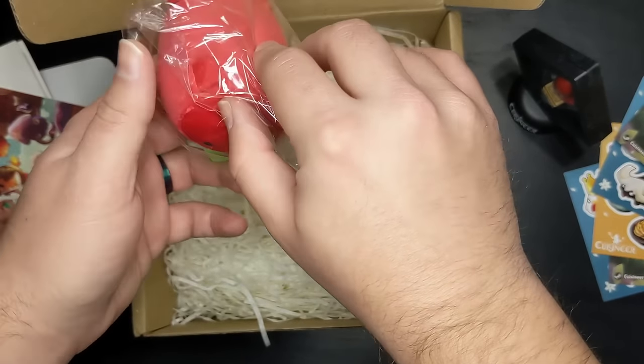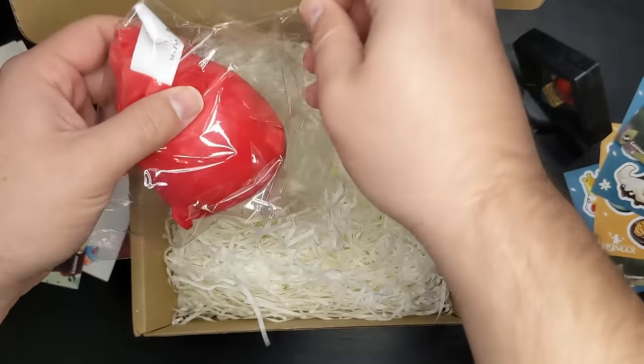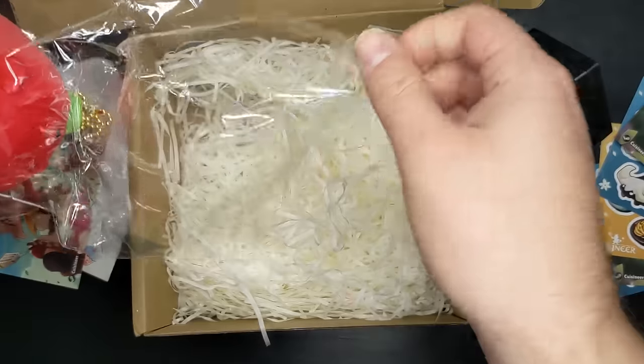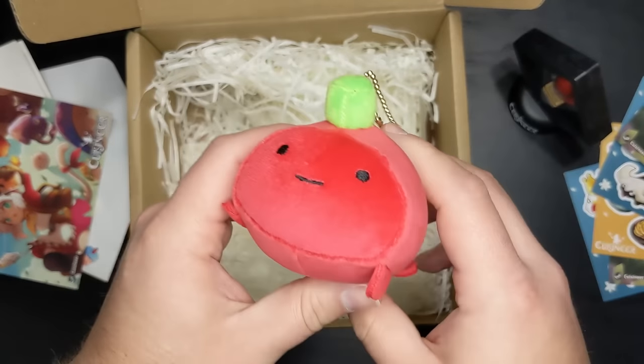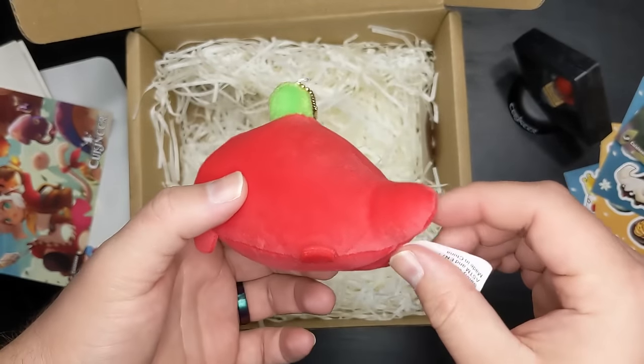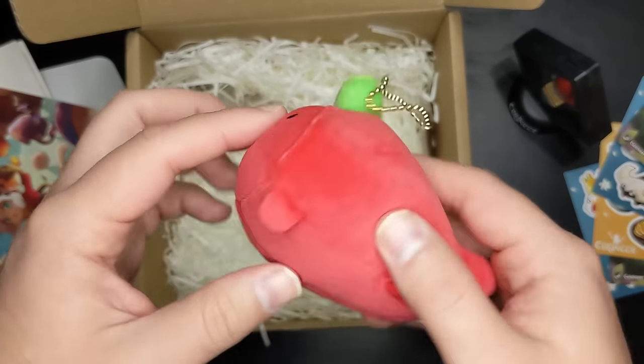If I can... This probably sounds all sorts of fun on the camera. There we go. So, more cute pepper creature. Ooh, it's soft too. It's got a belly button.